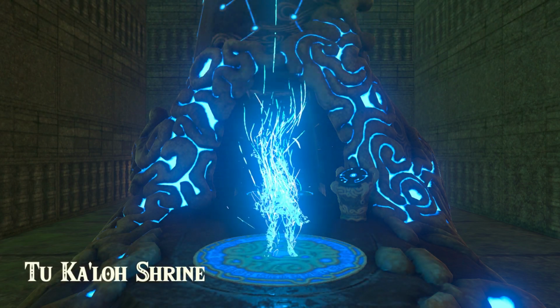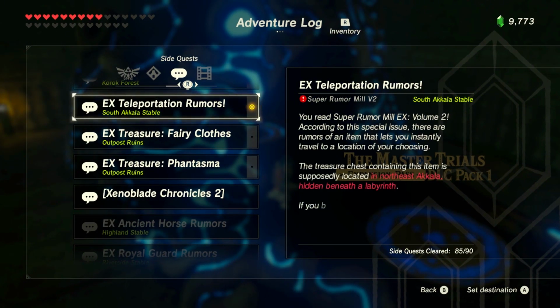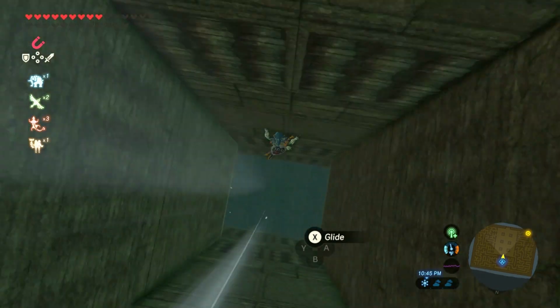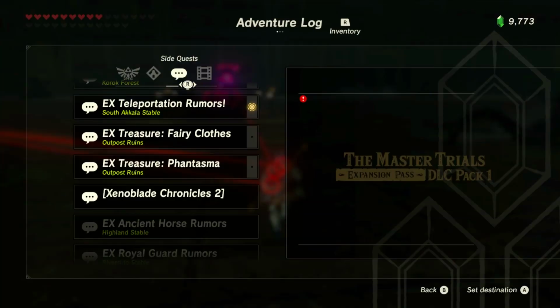In fact, I think it's coming back to me now. I think I fell underneath the labyrinth by accident. Isn't there just like a wind vent or something? Let me see. In northeast Akala, hidden beneath the labyrinth. That's it. No other cryptic clues. Yeah, I think I fell down here once, and then a bunch of guardians started shooting at me, and I had to get out of here. Does memory serve me right? Oh, yeah.